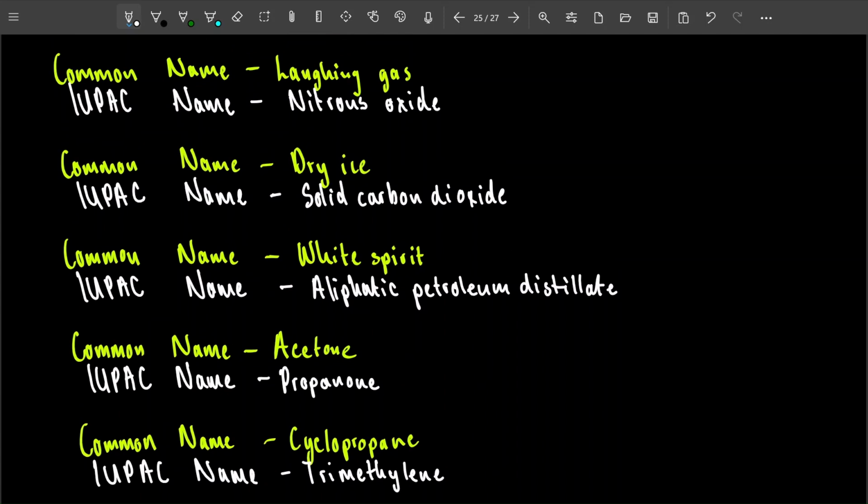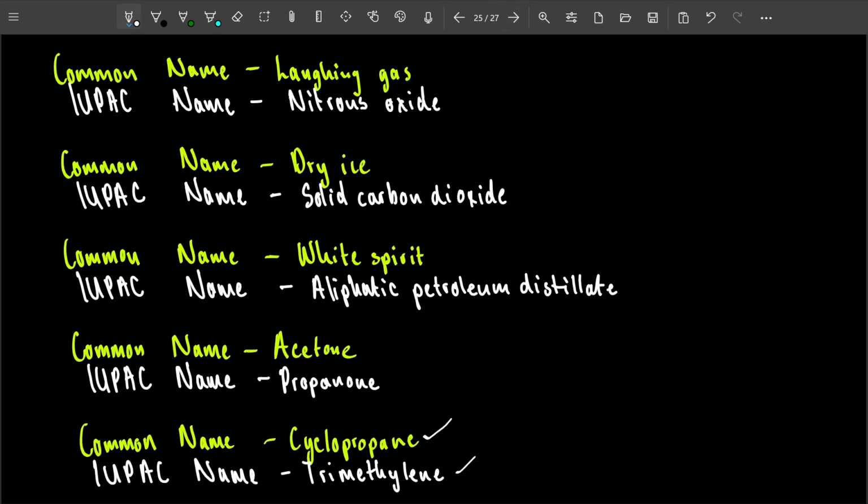So you're going to meet this in organic chem, these cyclo guys, and it's going to be acceptable. You can call something cyclo whatever, okay? You're going to meet those guys when we deal with cyclic compounds. And you are allowed to use the common name. Sometimes when you're naming, you're allowed to use it. Actually, when you make a question, I'm going to show you a question from maybe one of the past papers or whatever. You're going to see that they say, give the common name or IUPAC name for this, okay? So common name works. Cyclopropane or trimethylene, right? Good. So this is just a background that I wanted you to know.